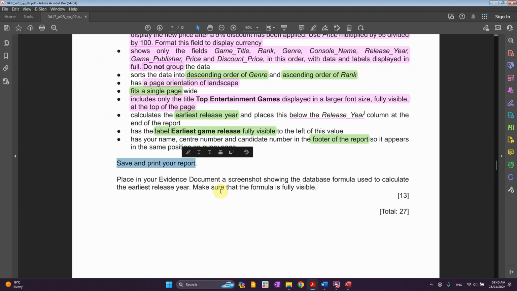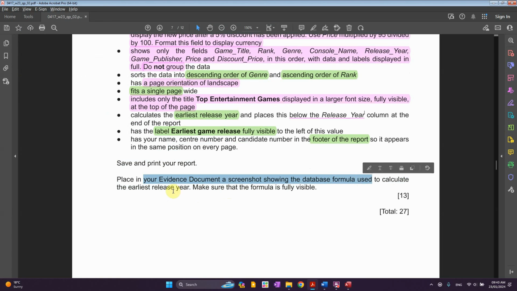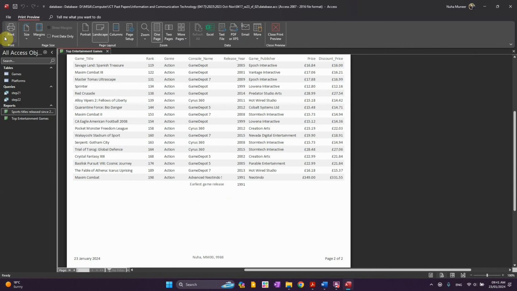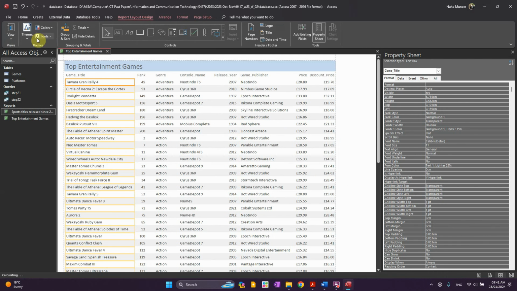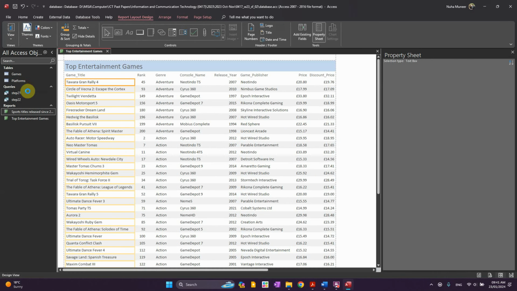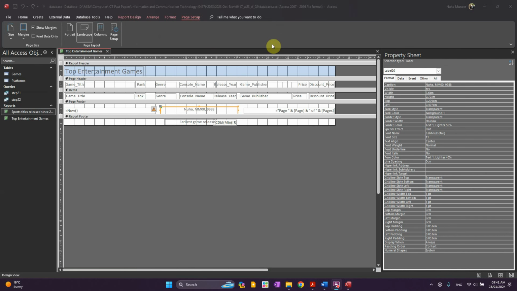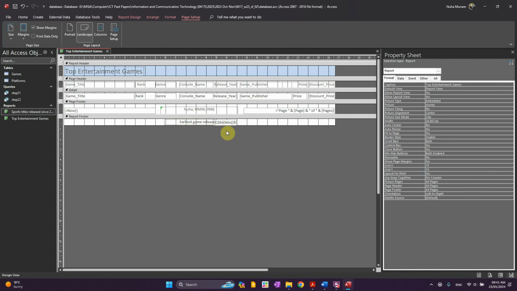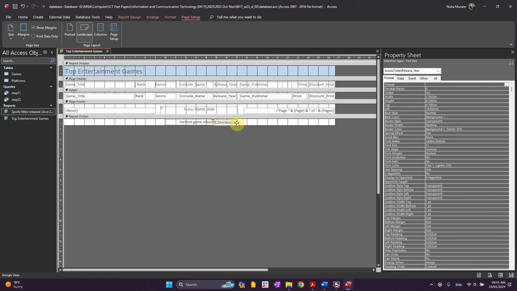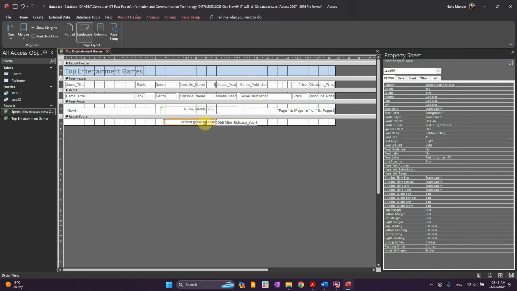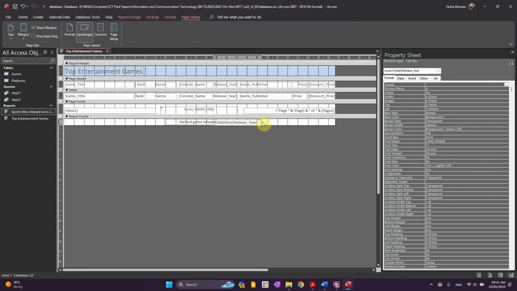And save and print your report and place in your evidence document a screenshot showing the database formula used to calculate the earliest release year. So let's go to here. I'm just going to modify this a little bit so I can take a screenshot, and then I will make it back again as it used to be.